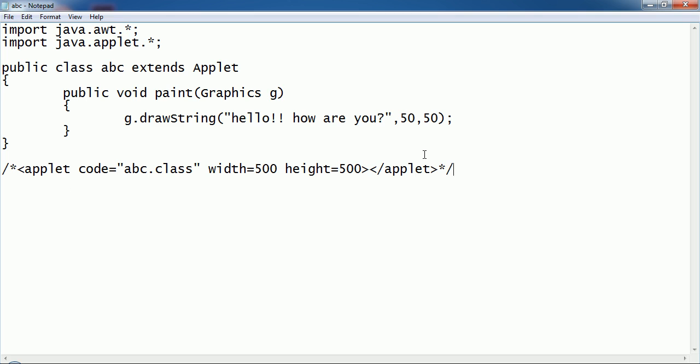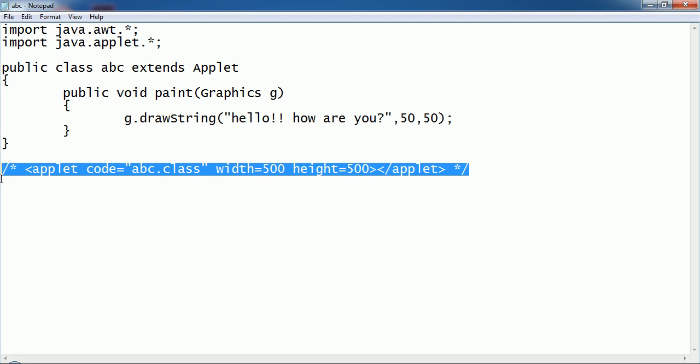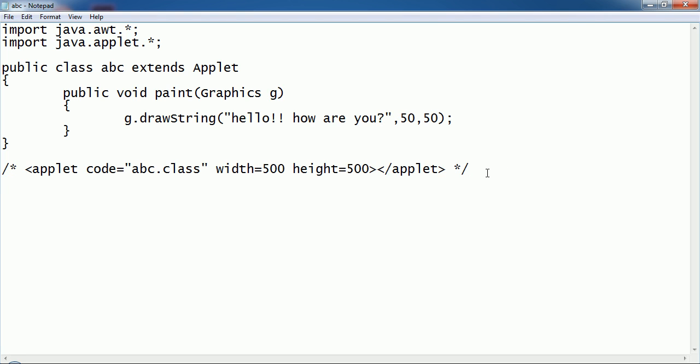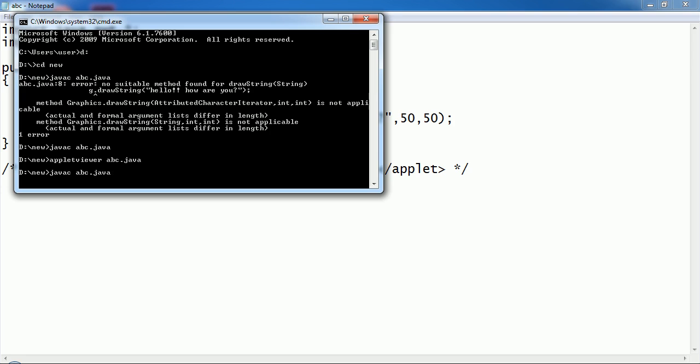We write the applet tag in a comment line so that the Java compiler will ignore this line, but the applet viewer will execute it, because in HTML this is not the way to make lines comments. So this line will be executed in applet viewer but not in the Java compiler.